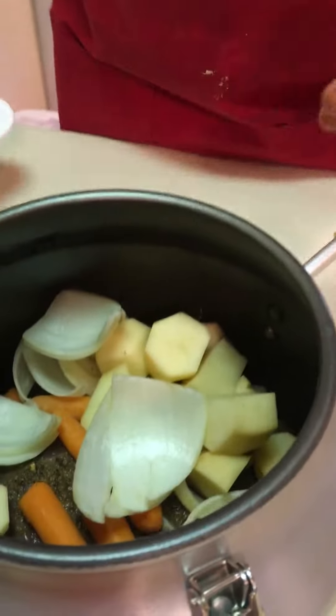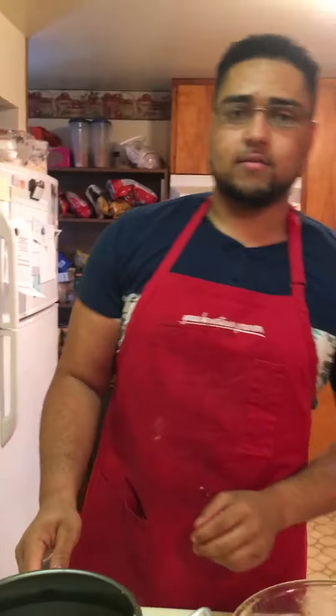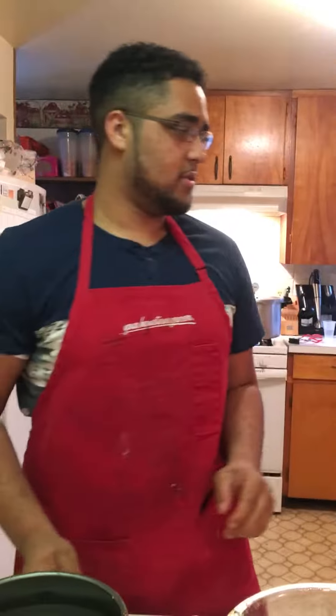Now the most important part — we gotta have our veggies. It's not really gonna matter what we put in there, but it tastes really good. We're gonna put in our carrots, onions, and potatoes. We have about four potatoes, a half onion, and however many carrots you want. And now we're gonna need three cups of water.